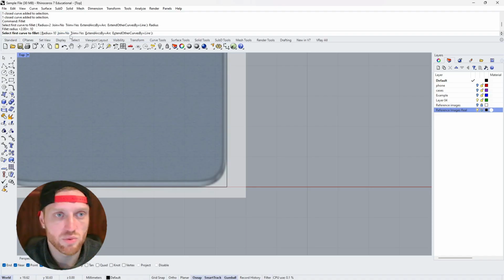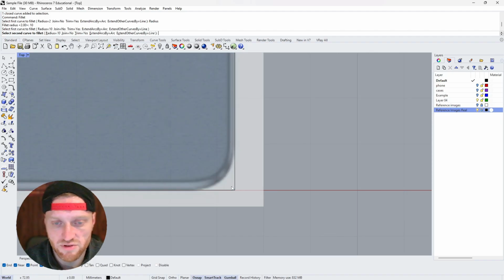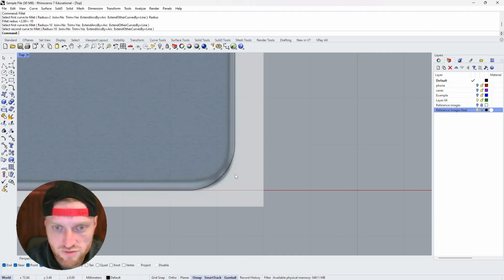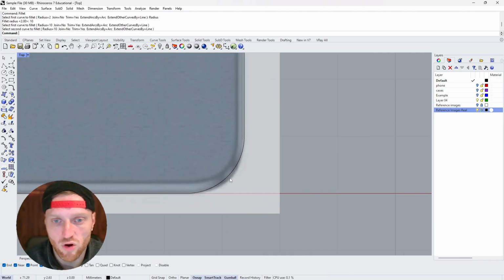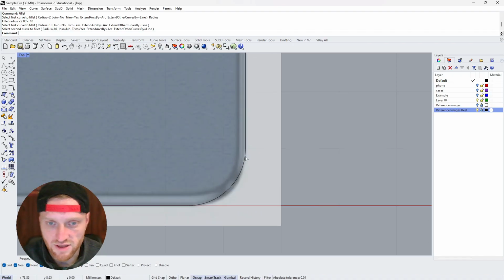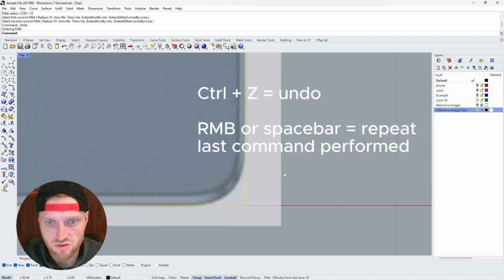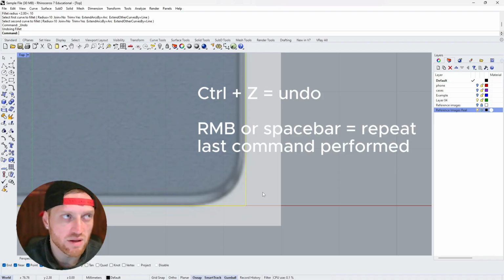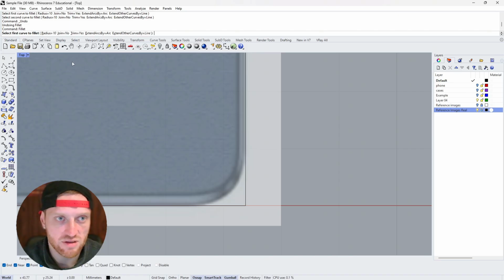You can also measure with your own phone, right? Join no, trim yes. So usually for fillet, I don't change that much except the value. So you click one of the curves and the second one, and then it automatically applies the radius, right? So now I feel like it's a little bit too big, so I Control Z to go back. Then I do right click or spacebar to redo the last command that I used, which was fillet, right?